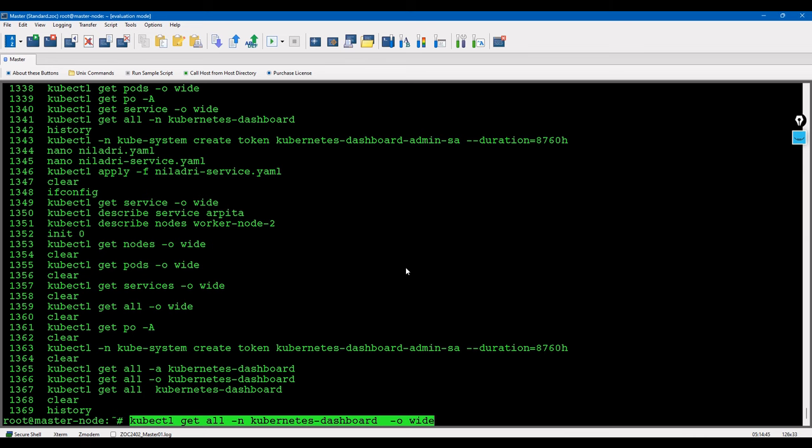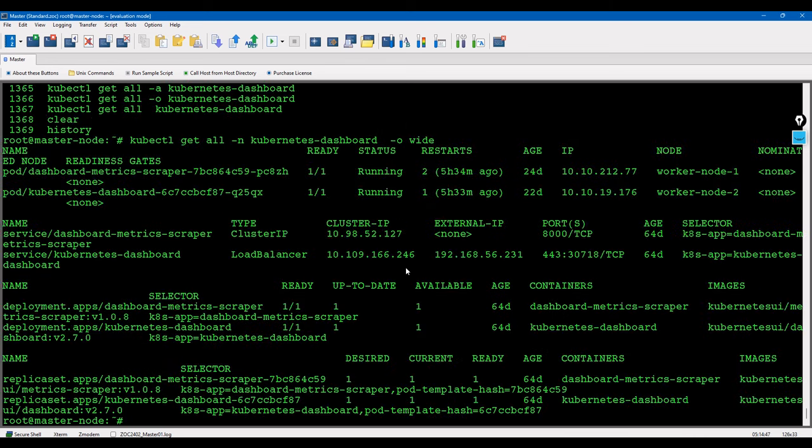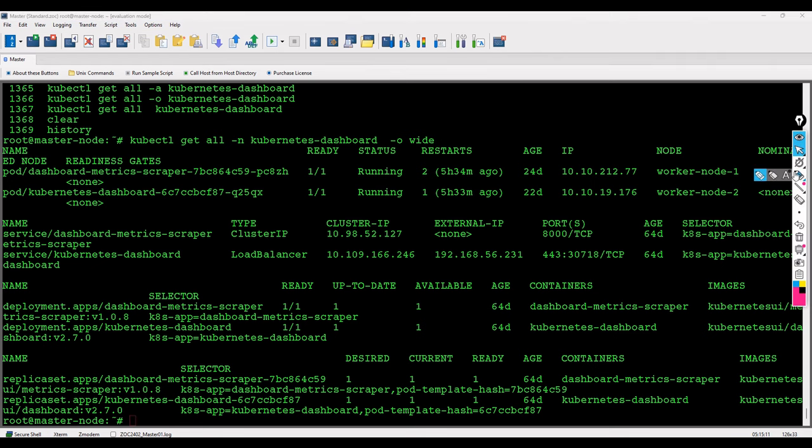So if we understand the dashboard, this is my dashboard implemented in my environment. It was already implemented. I will show you later how to implement a dashboard, but for now I just introduce the Kubernetes dashboard. It's looking like this. So there is a dashboard we have to create in one pod. This pod has been created. So in this dashboard I have already created a pod, a few things I need to explain.